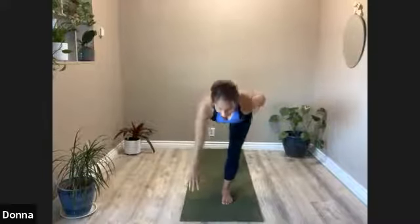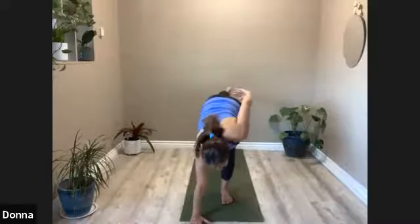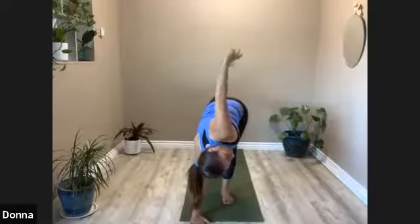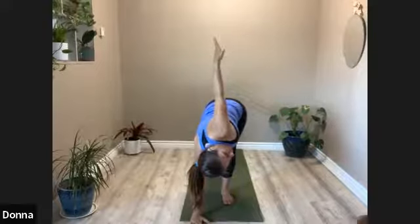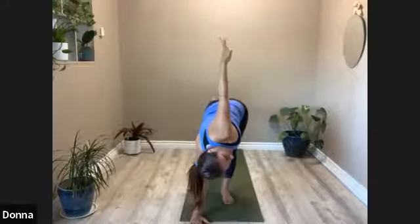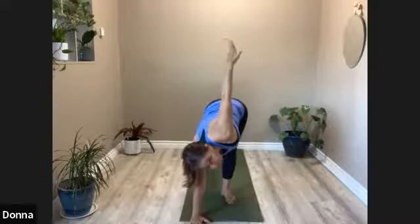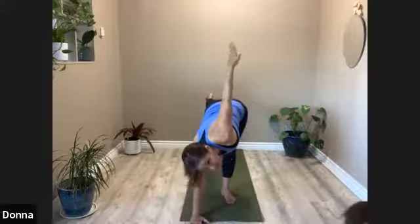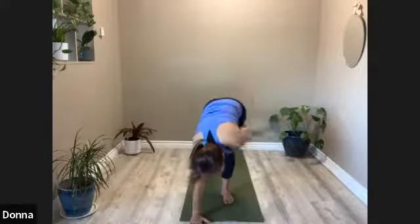Send your right hand down. Use your block if you need to. Take your left hand to your right hip. Lift your left arm up. So revolved, twist your right leg behind you. Beautiful. Take your left hand down, send your right foot back.